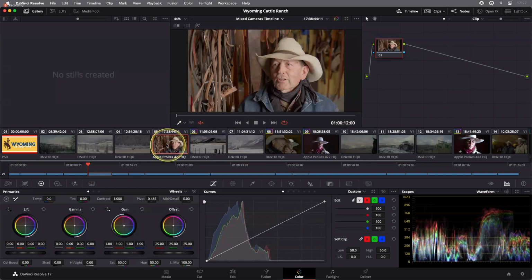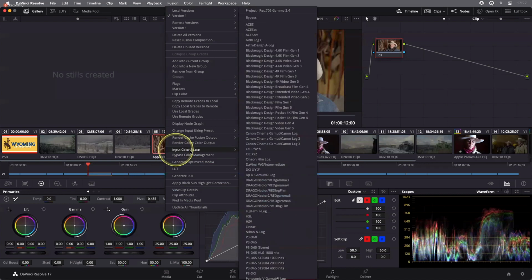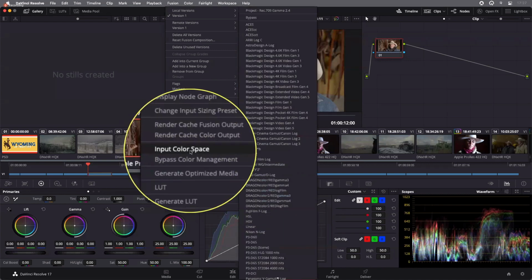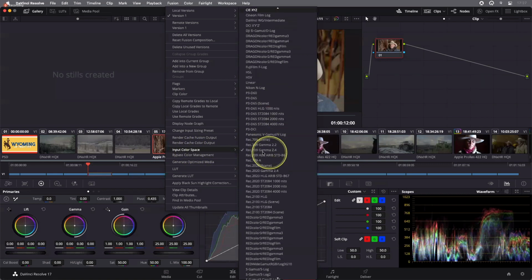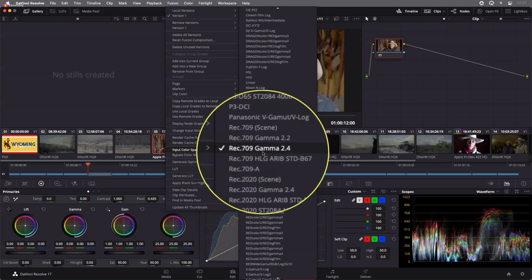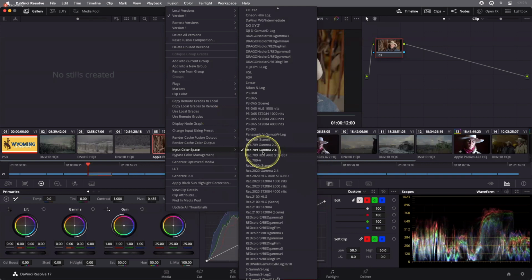If you right click that clip in the timeline here, clip 5, right click it, you have something called your input color space. This is what Resolve is actually using as a sort of reference. Now, this looks like a very scary menu, and indeed it is. But if you scroll through that list, you'll notice there should be a check mark somewhere. And this check mark is against Rec 709 Gamma 2.4. And because we're ultimately using Rec 709 Gamma 2.4 for the timeline, everything's fine. Doesn't need to change anything.